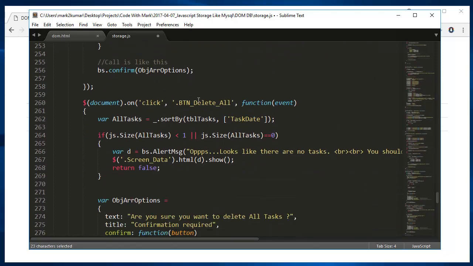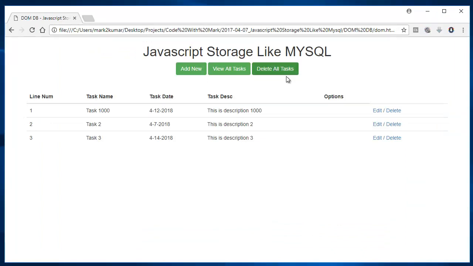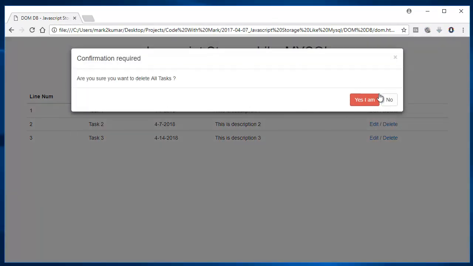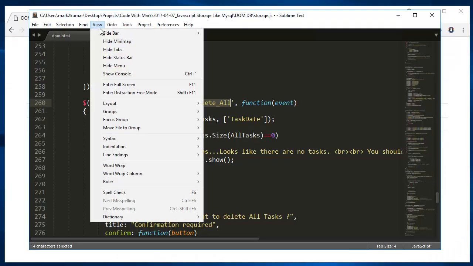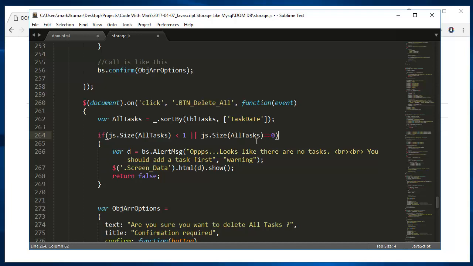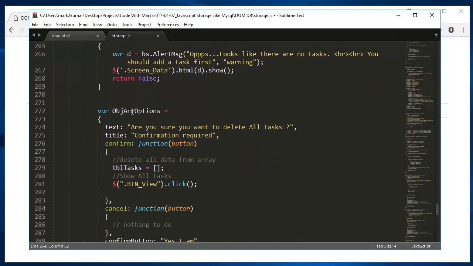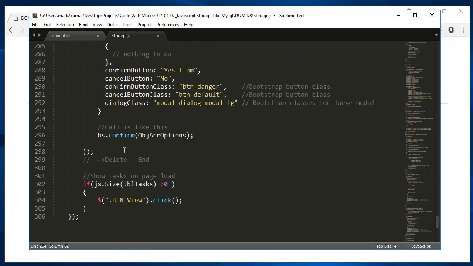And last but not least is delete all. This is happening when I click here. So if I refresh it and I want to delete it all, this is the prompt. Just like the single delete, same process, I'm using the same function, confirm, from the awesome functions library.